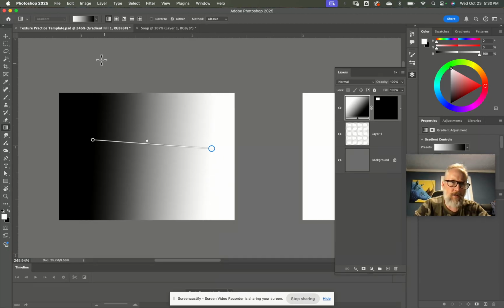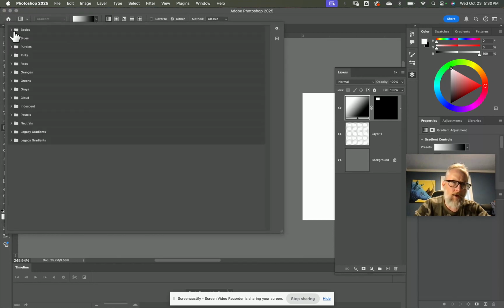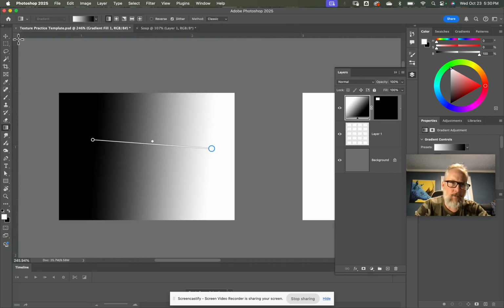Up here in the control bar, remember, this is our toolbar, that's what's in our hand. Right now we have the gradient tool. Up here is the control bar, that's what we can do with what's in our hand. Now there are some different gradients that I can pull up here. If you open up the very basic one, and it's doing something weird, I always select this, your base gradient, which is just your foreground and background color, right?